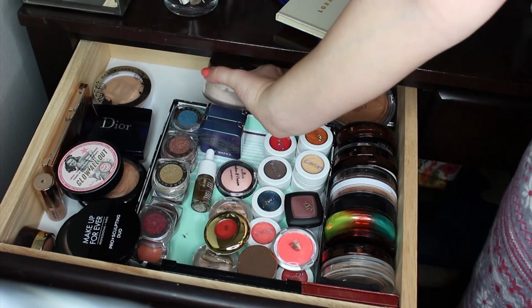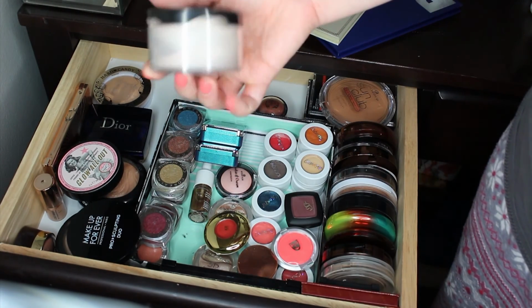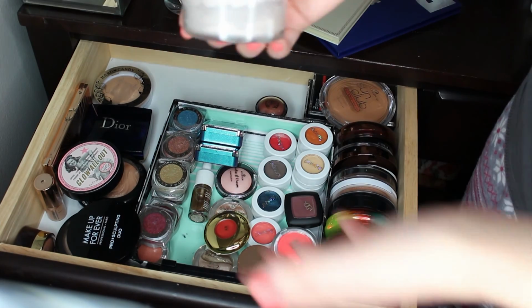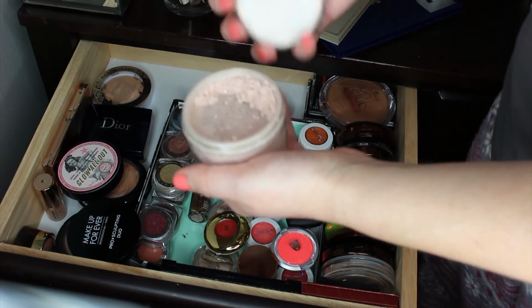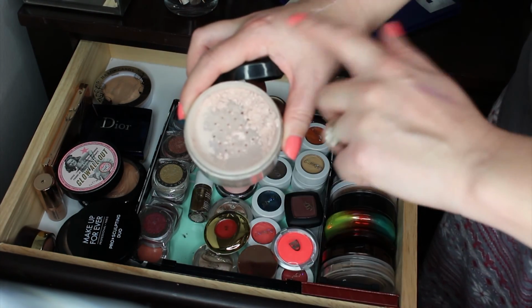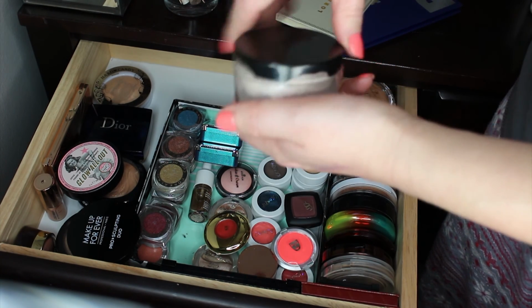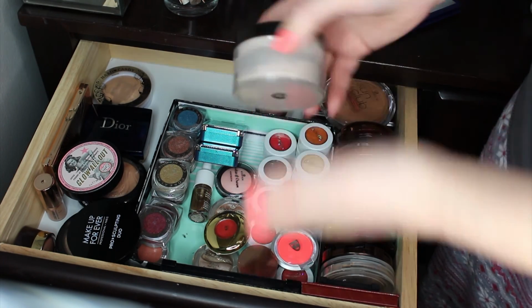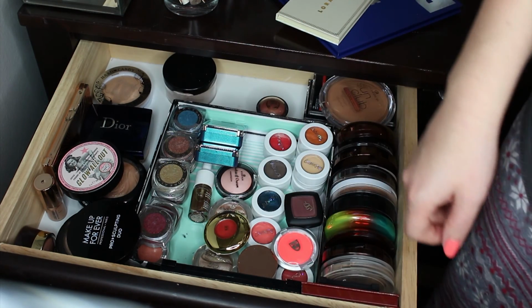As well as, and some of you may laugh or not even recognize this kind of packaging, this is a really old, you can tell because I've busted it up, MAC Iridescent Powder in Silver Dusk. And they don't even make them this fat anymore. In fact, this product is pretty much totally gone. I think they discontinued it, but I just love it so much that I've kept it even though it is really, really old. There's nothing wrong with it though. It's still a powder, it doesn't smell funny, and it's gorgeous. So I keep that.